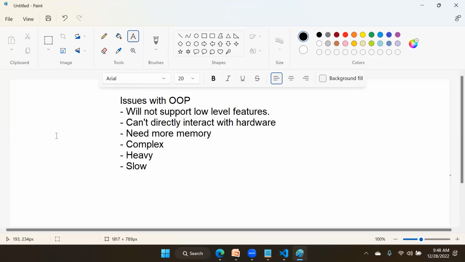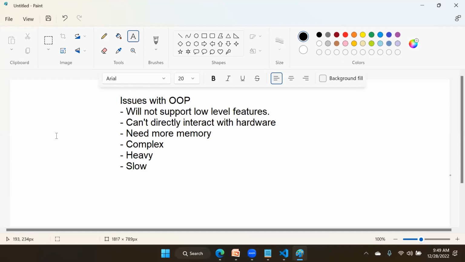You can control the AC speed, AC compressor on off, fan speed, fan direction through a remote. That means there is some software running inside it. Am I right? Do you know that software is not a Java or .NET software? That software is an embedded system, right? It is by using languages like C. That means a Java program you cannot put in a refrigerator or washing machine or microwave oven or air condition, because they need more memory to operate. They are very slow.